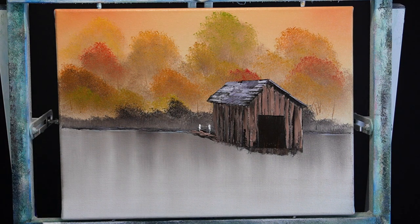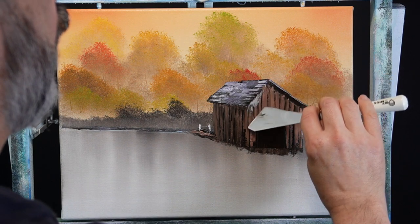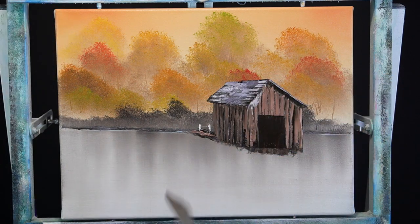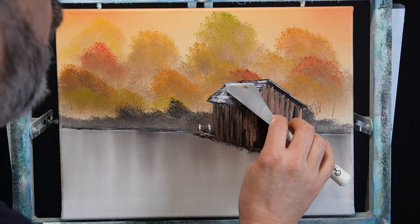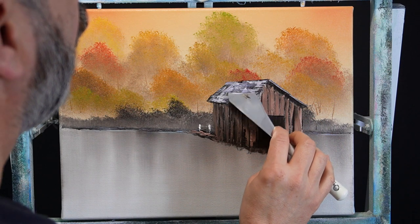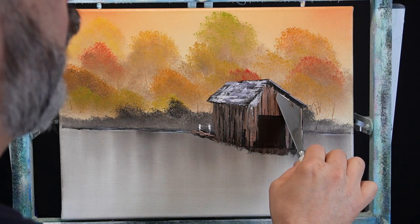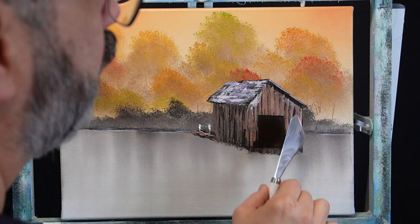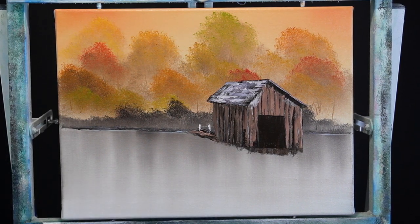Now, one thing about putting this little bit of an extra little bright spot right there. Ooh, I really like that. That's cool. There, I like that. Gets to feeling good here. You want to go over it a number of times and put all this different stuff in here. Lots and lots of details, as much as you like.